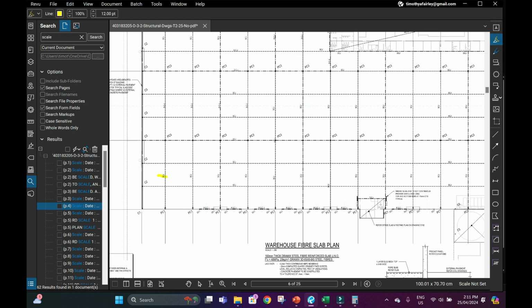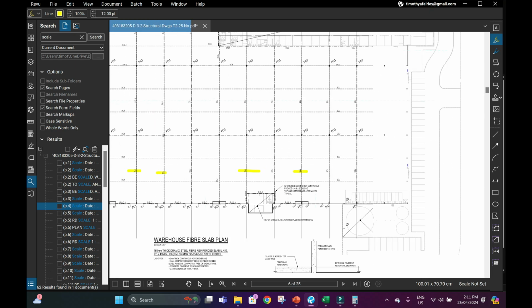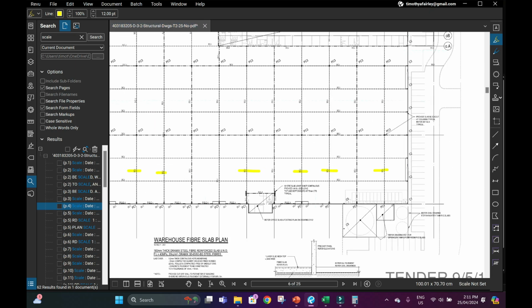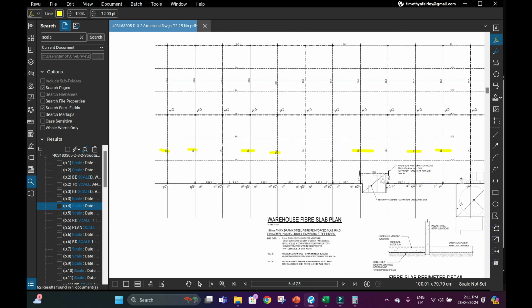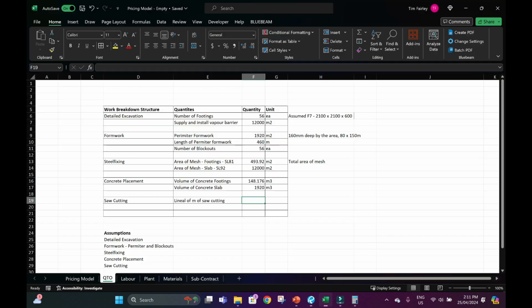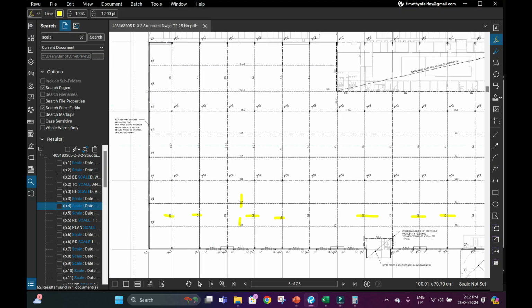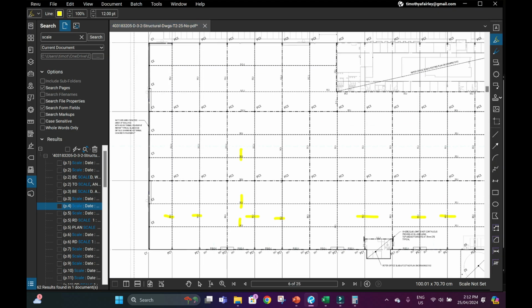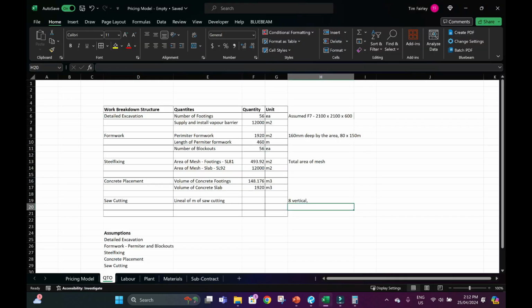There's going to be 1, 2, 3, 4, 5, 6, 7, 8 horizontal ones, and I'll just write that down so I don't forget, 8 vertical. 1, 2, 3, 4, 5, 6 horizontal.